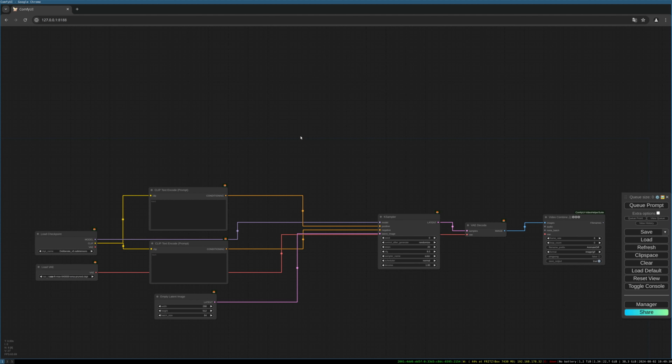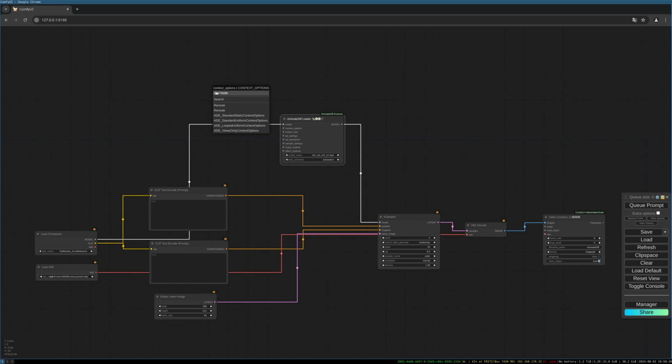So now we create the AnimateDiff section. We take the AnimateDiff Evolved custom nodes, connect it to the model port, and connect our model to the AnimateDiff loader. We use the SD version 1.5 version 2 and keep this on auto select. We load some context options.